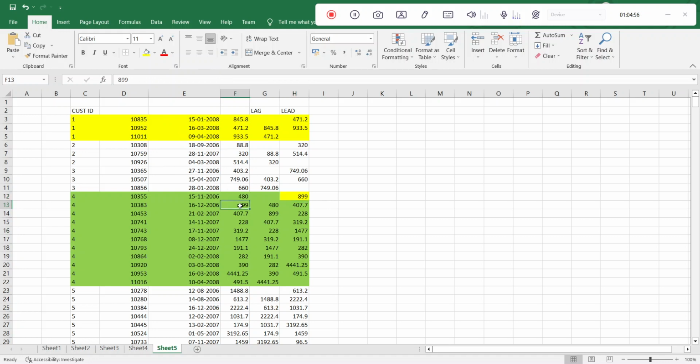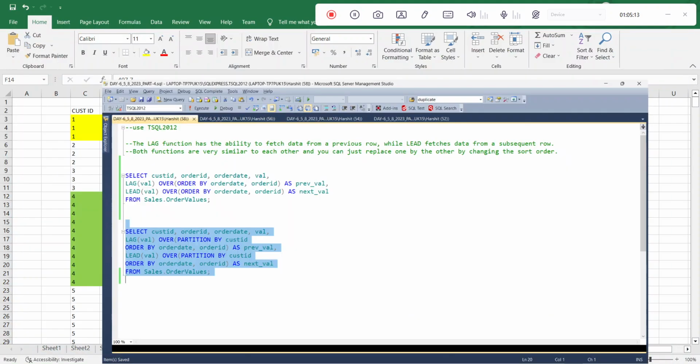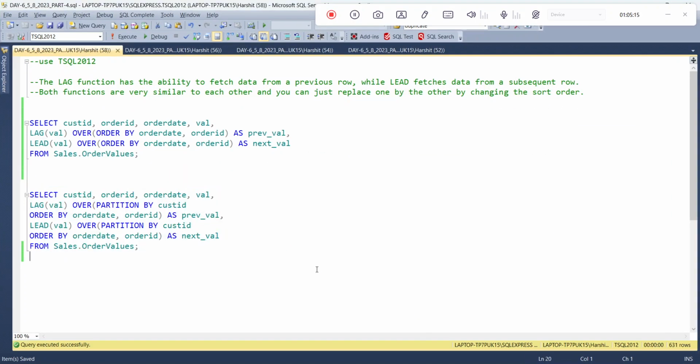This one will be the same as this one, then 407 will be the same as in the actual table. So this is the use of the lead and lag functions with partition and without partition.